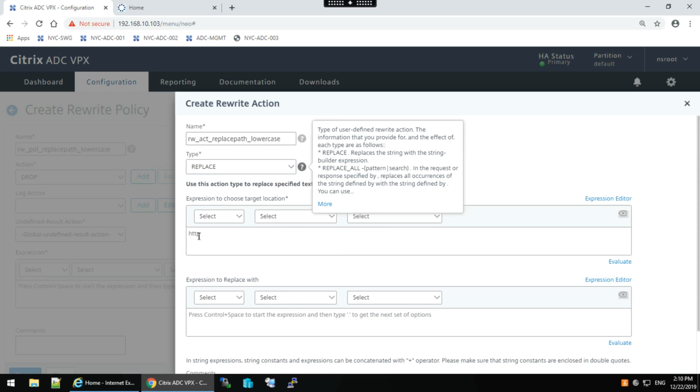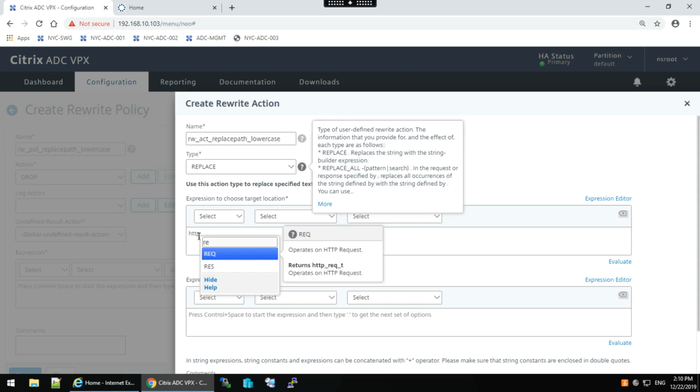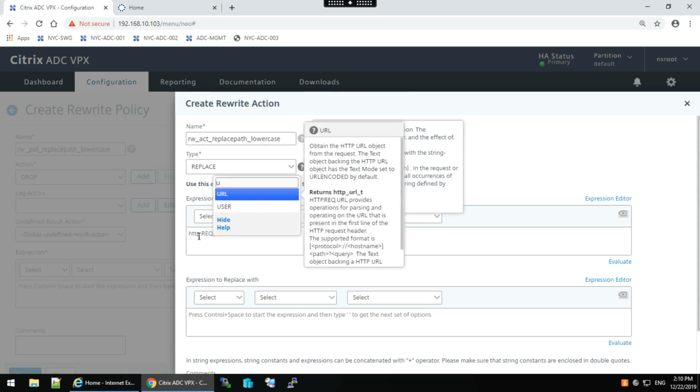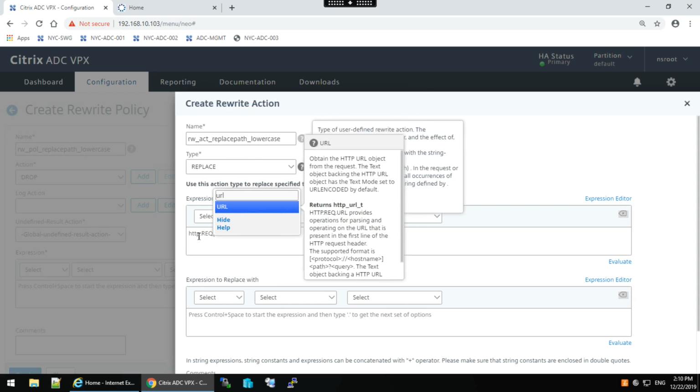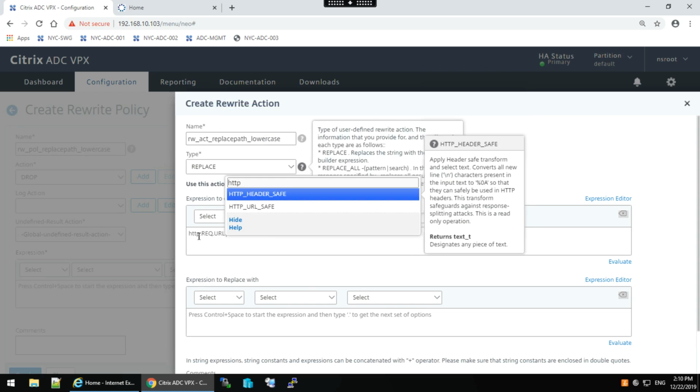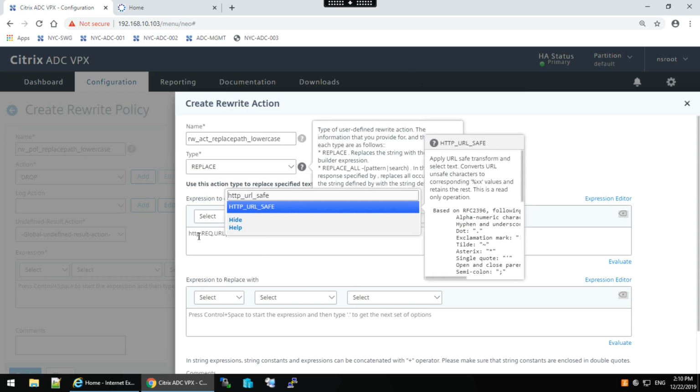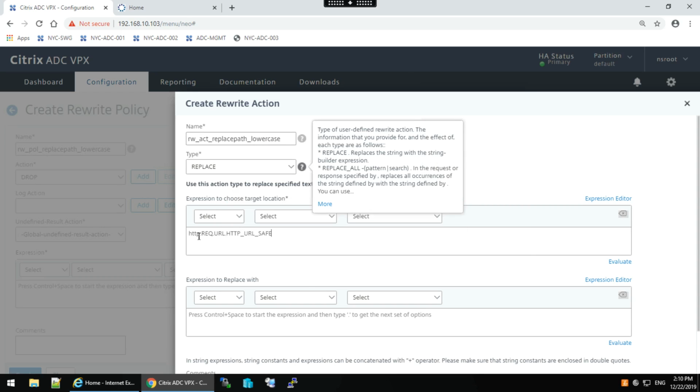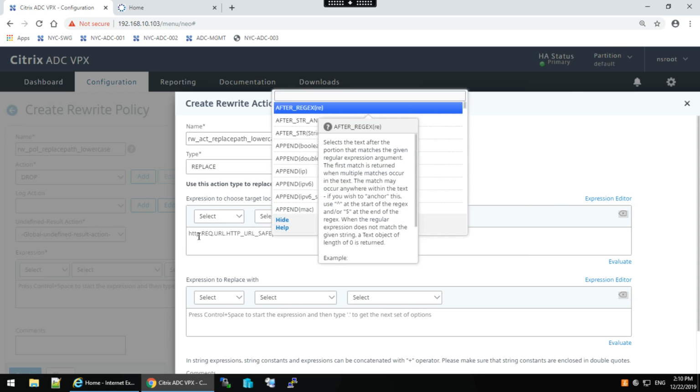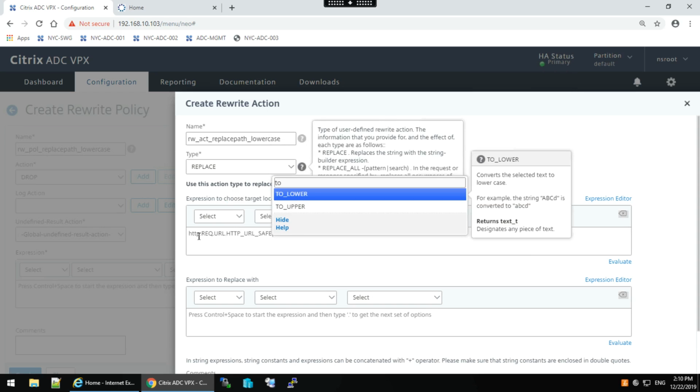So we want to replace at HTTP request URL, where HTTP URL safe to lower.